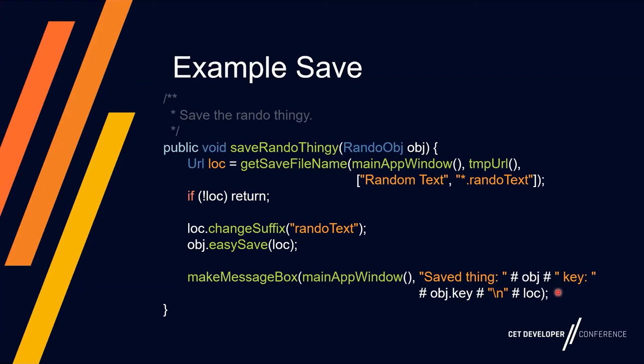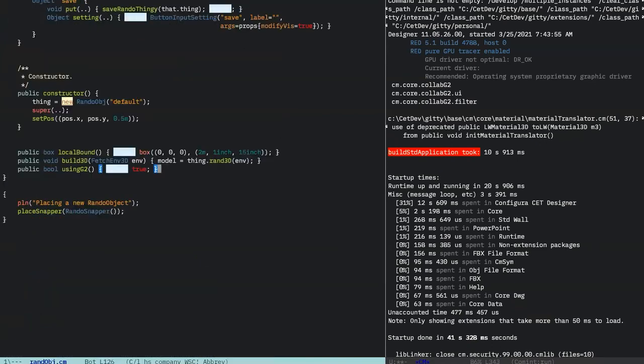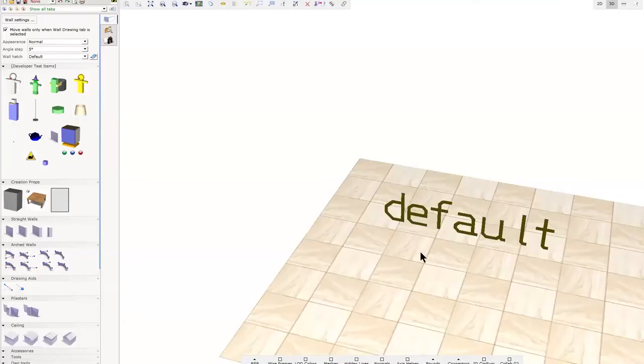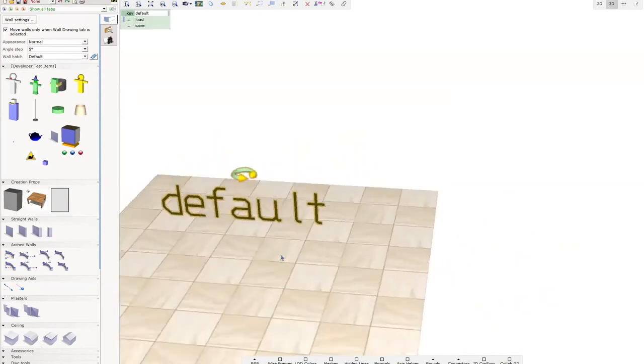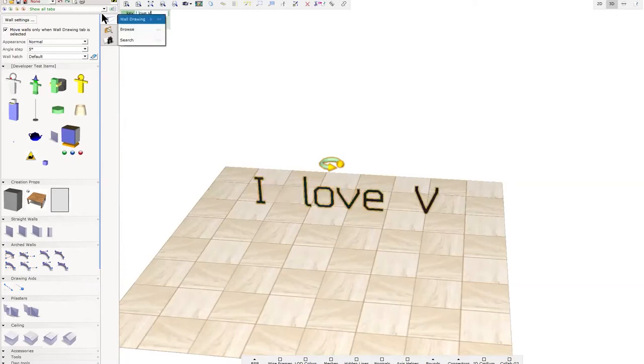So back to my example. Let's go back to my random object. Place that snapper. All right, so in CT, you get a snapper with some text on it and some properties. Simple. I can come in here, modify my text. See, anybody who knows me should not be surprised by that.